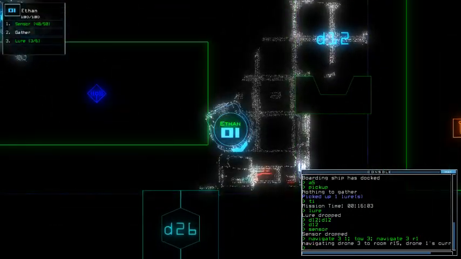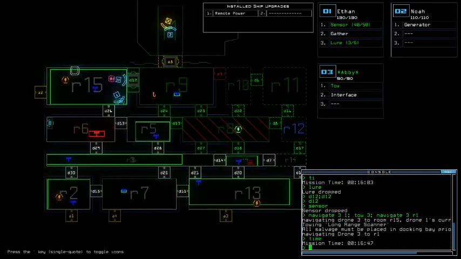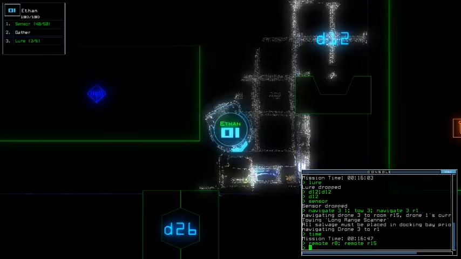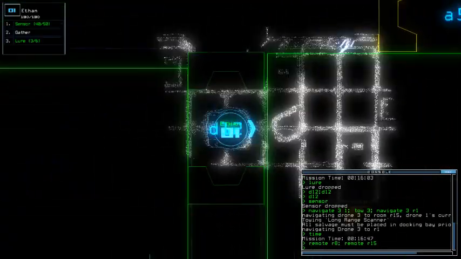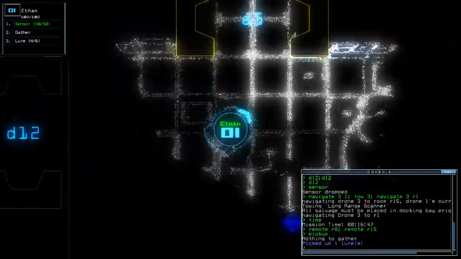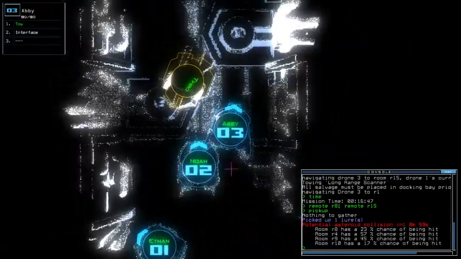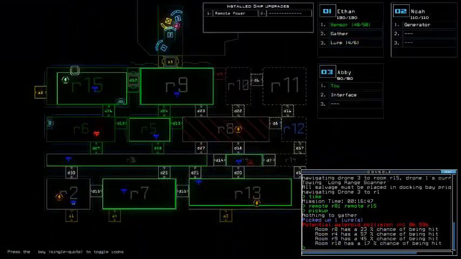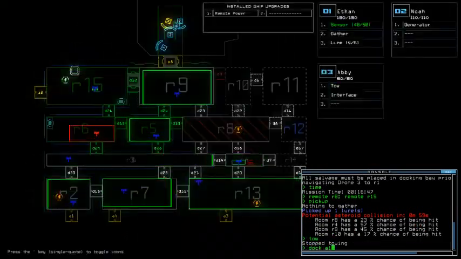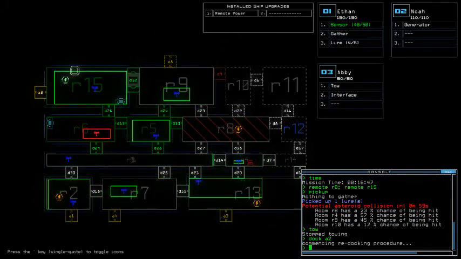Okay, interface. Time. The interface is with 3. I forgot. Okay. Crap. I wanna... Room 8, room 4, room 9, and room 10.